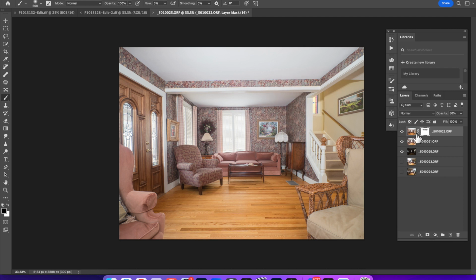So if we had these reversed, typically what you're going to do is your ambient shot first and then your flash shot. When you bring them into Photoshop, your ambient layer is going to be on top. So if you did the layer mask, with the 50% rule that I teach, you would be blending back in just the flash. So we can actually introduce more ambient light into the back room here.